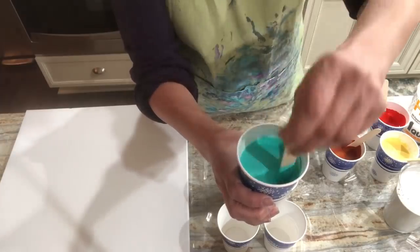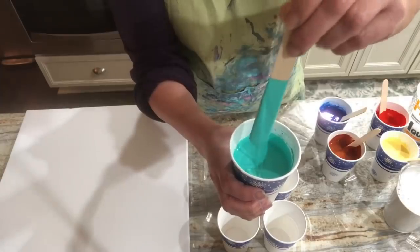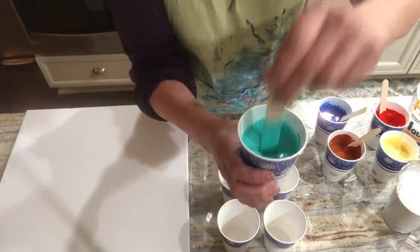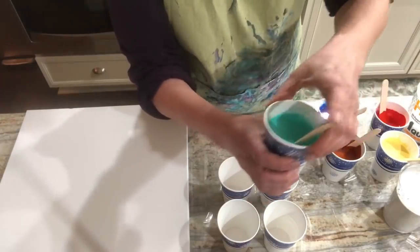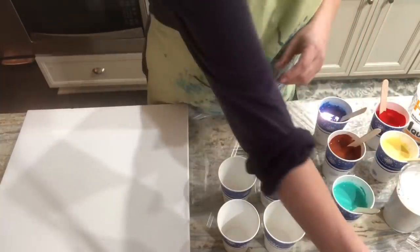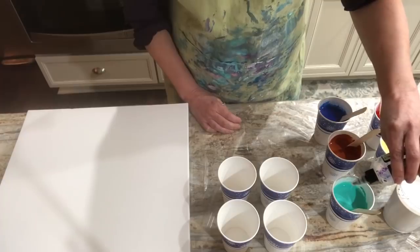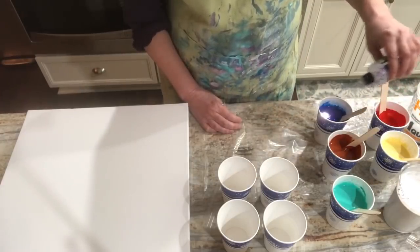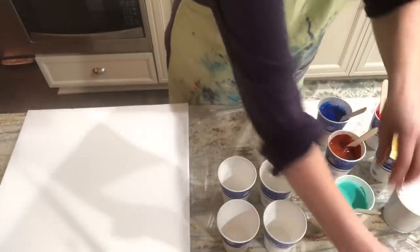There's my trace in the cup. You can see it leaves a little bit of a trace. By trace, I mean the mound in there. Nice and creamy though. Has some nice body to it. So pretty happy with the mix. I'm going to go ahead and add 2 drops of my treadmill silicone in the colors. And give that a good stir.